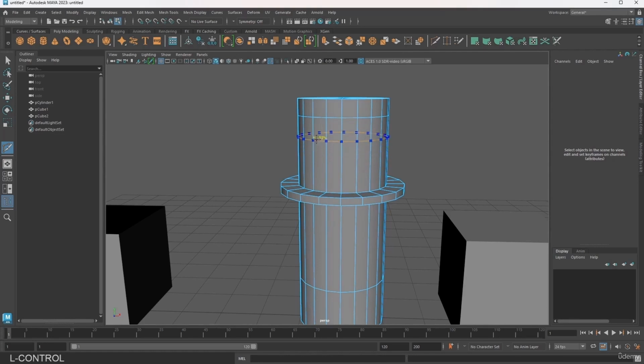Let's say I want to place it between this edge and that edge, which means at 50%. I can do it, but I will have to be super precise. You see, I will never be exactly at 50%. To do this, you just need to click the middle mouse button, and it will automatically place you in the middle of the two edge loops.